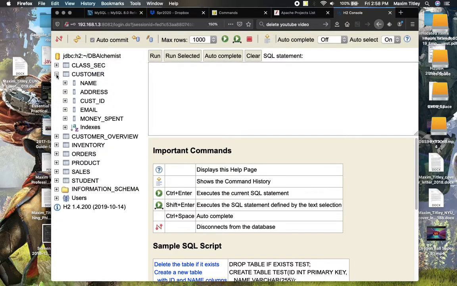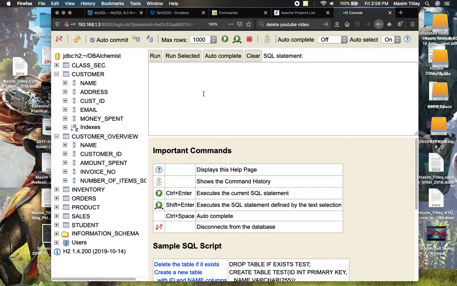So let's just take a look at what we have. Just looking at some old material. Just going to select a few records, and then I'm going to create a view from what we have. All right, so I want to select everything from customer.